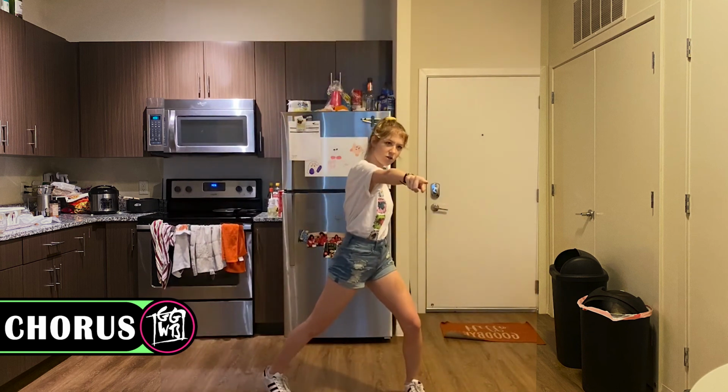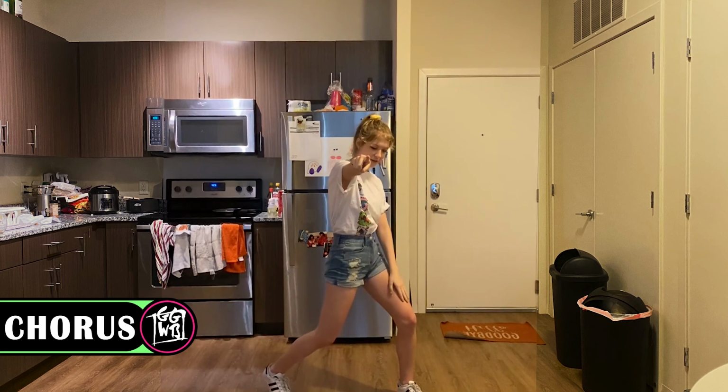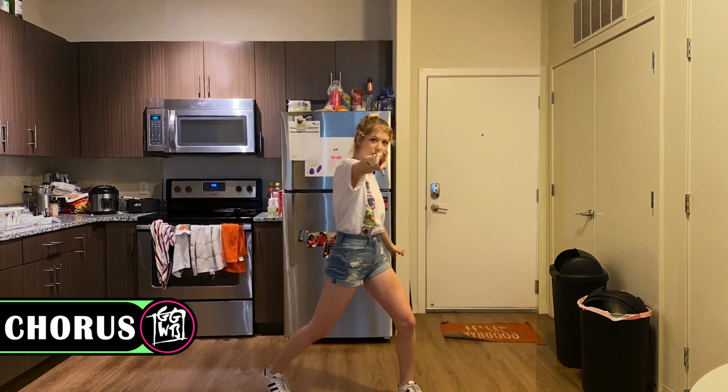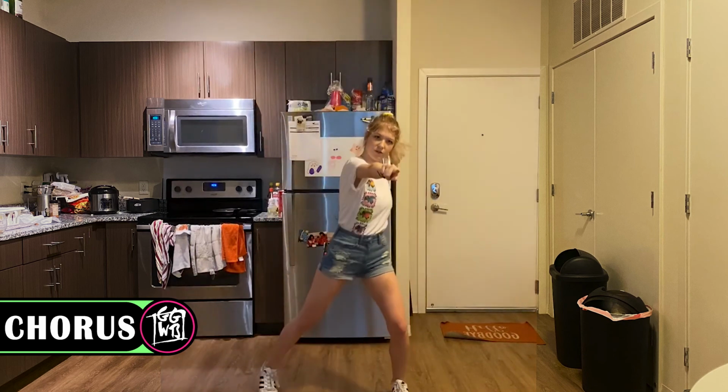You're gonna turn your body to the right, you're gonna point at your audience or your camera and have your left knee bent like so, and your right knee bent like this. Your right hand is gonna be kind of resting behind your back, bent a little bit. So that was 8, 1, 2.